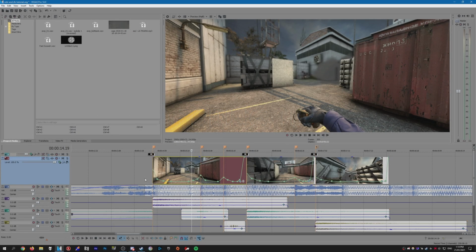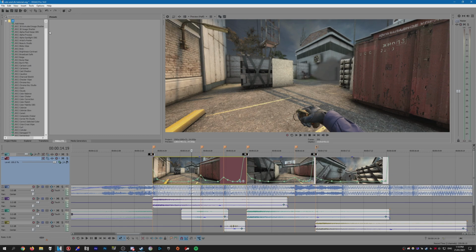In this tutorial I'm showing you how to do shake, flicker, my RSMB settings and some common effects used in edits. So obviously to begin with we're going to need a project. This is the project we're going to be using. And first up I'll show you how to do shake.